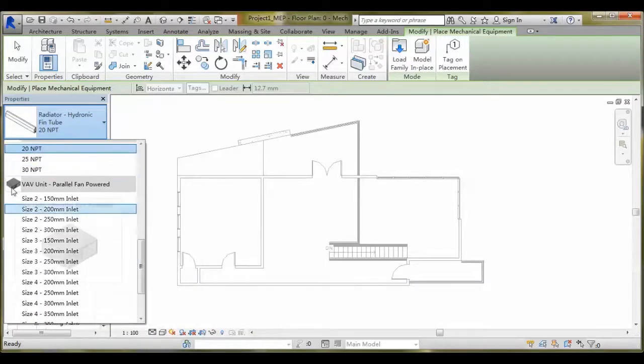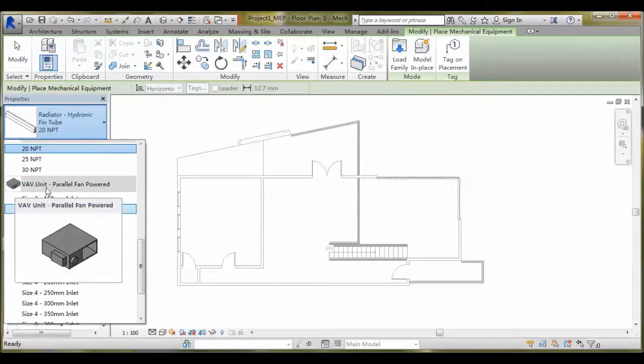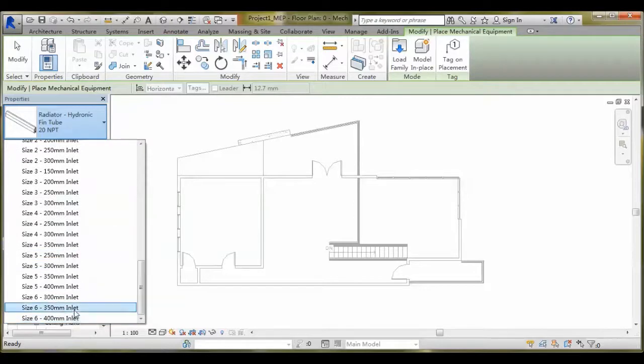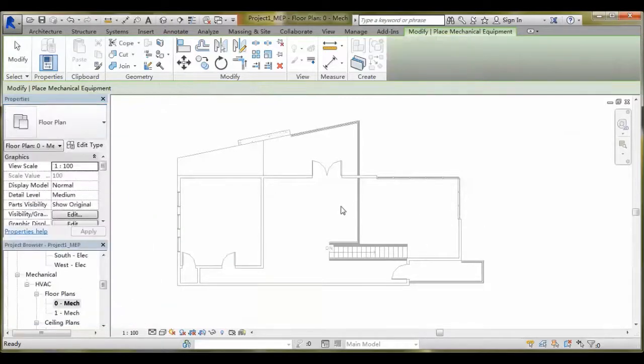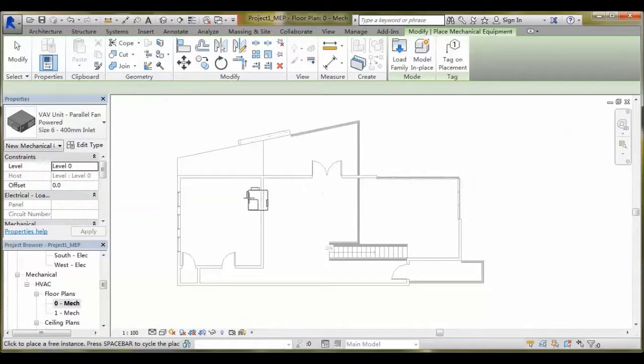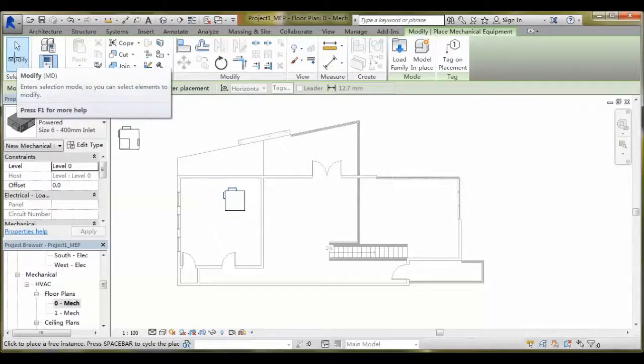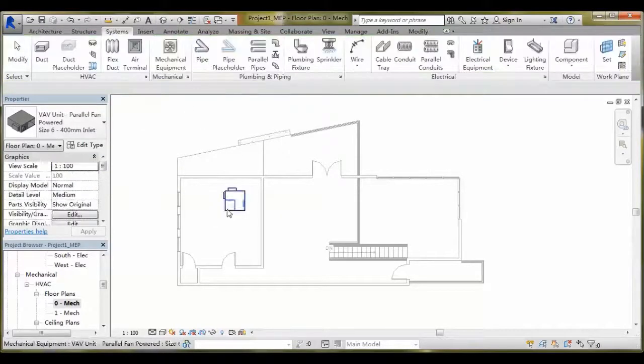For our purpose, we're gonna stick with VAV unit. A VAV unit is something that you can put in your building, and it's gonna automatically adjust the temperature or the wind speed if you set it ahead.